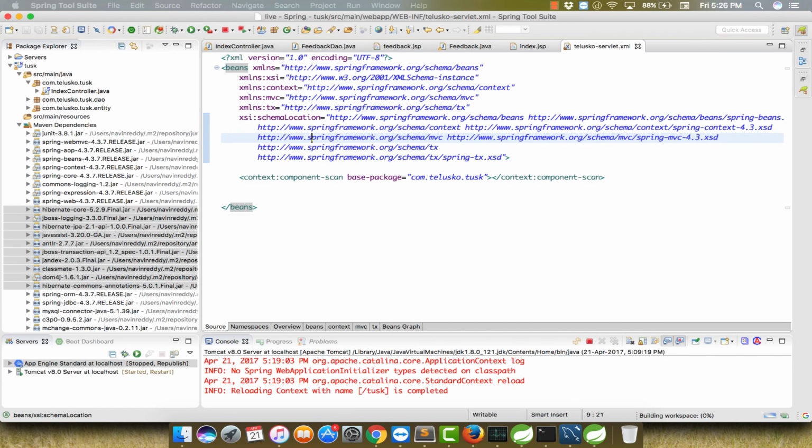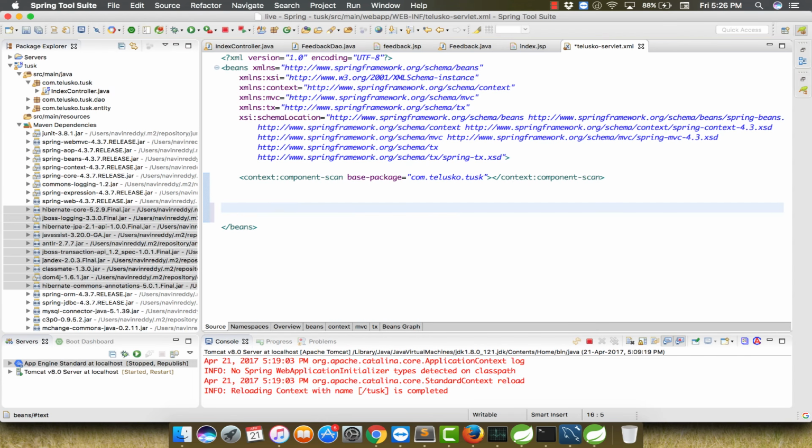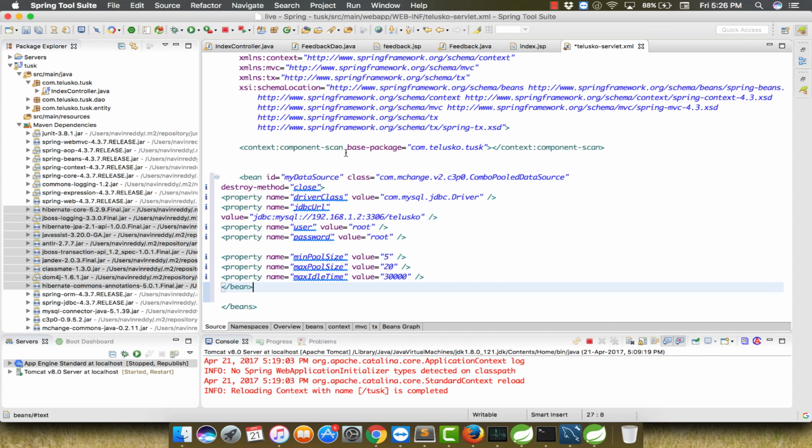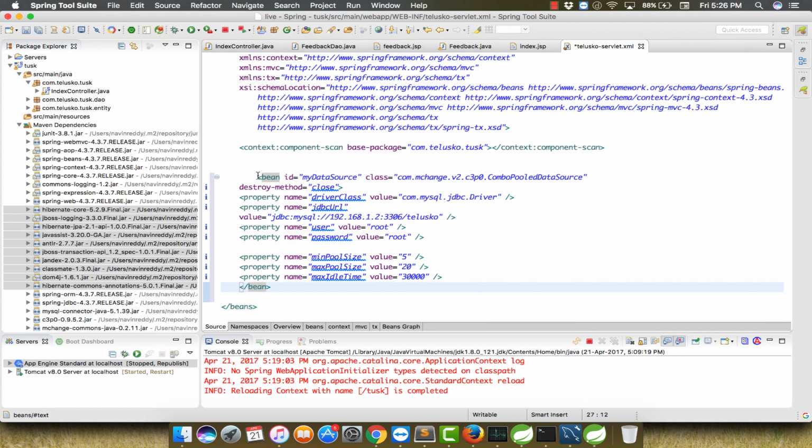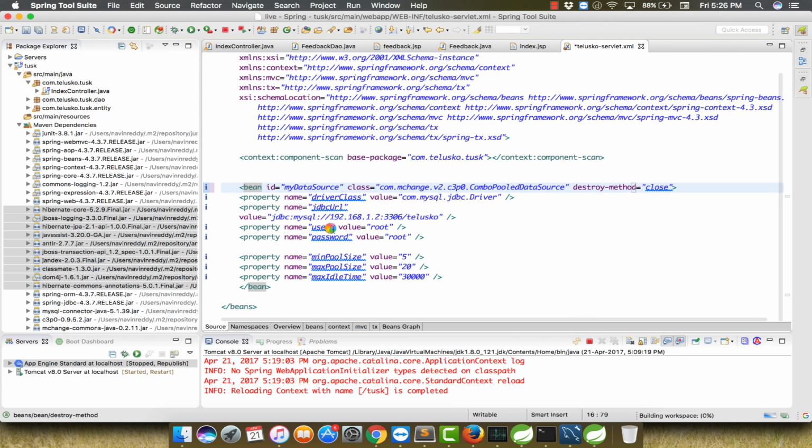So we have to provide lots of configuration, right? The first thing we have to provide is the properties for connection pooling. Now I will not type all the properties here. I will simply copy those properties from the thing which I have in my system. I will try to upload all this on GitHub. Don't worry. So once the session is complete, I will be uploading this on GitHub to copy. I will explain to you what all this means. Just give me a second here. Okay. So we got, okay.